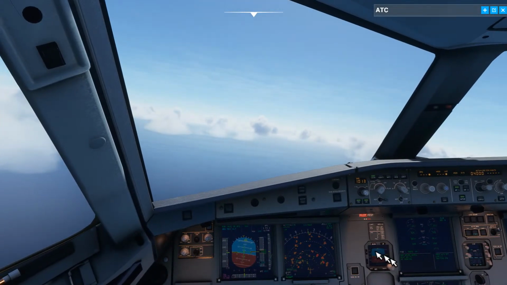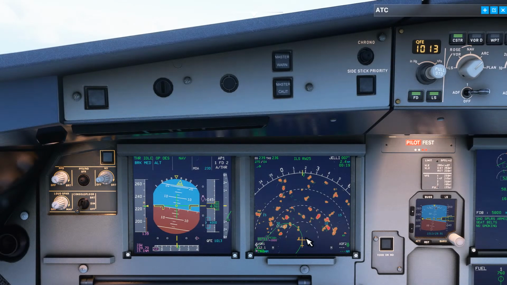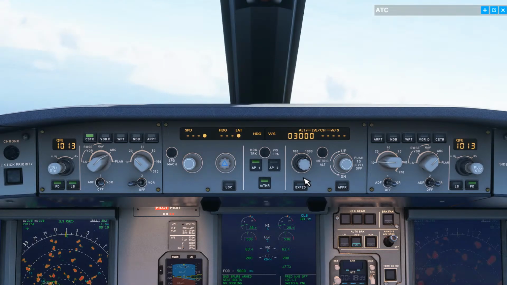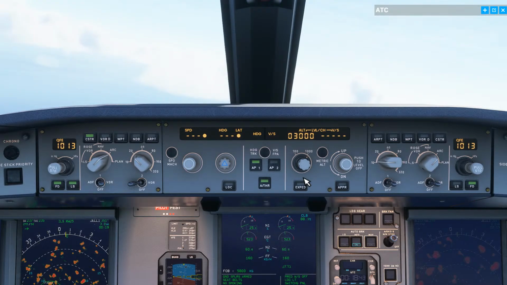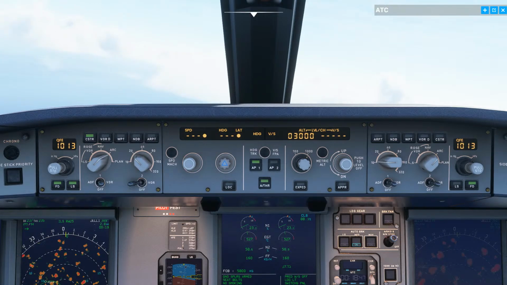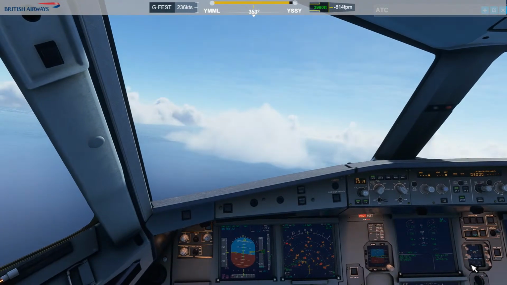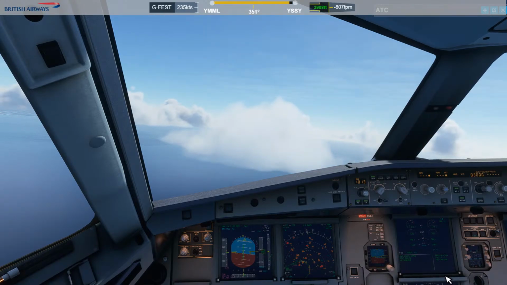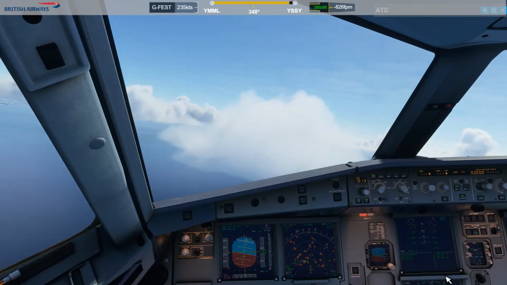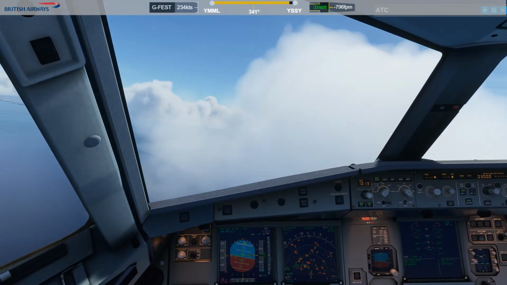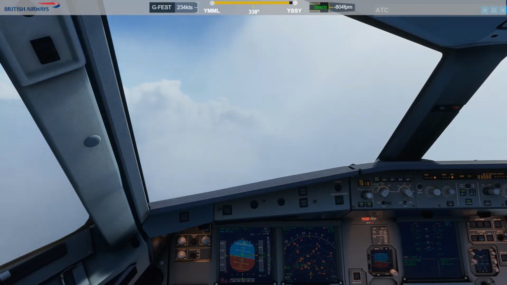We can adjust this now to show you what we're doing. So we're going to come down to 3,000 feet here. Cloud.